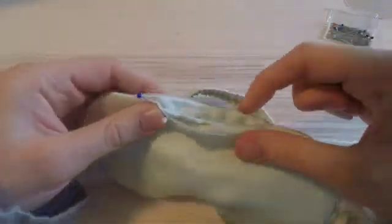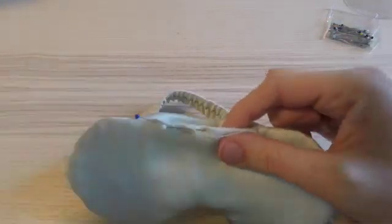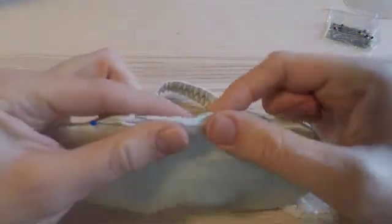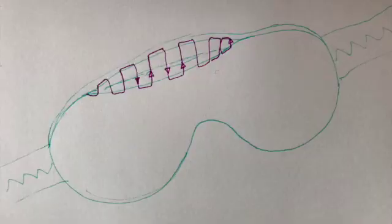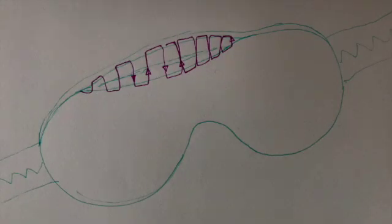Okay, and now we are ready for the final seam, which is to close this up. Now, I didn't feel that the footage I took of me sewing up that opening was very helpful, so instead I'm just going to quickly pop a diagram on the screen that I've drawn to try and explain how I went about closing it up without leaving stitching to be seen.